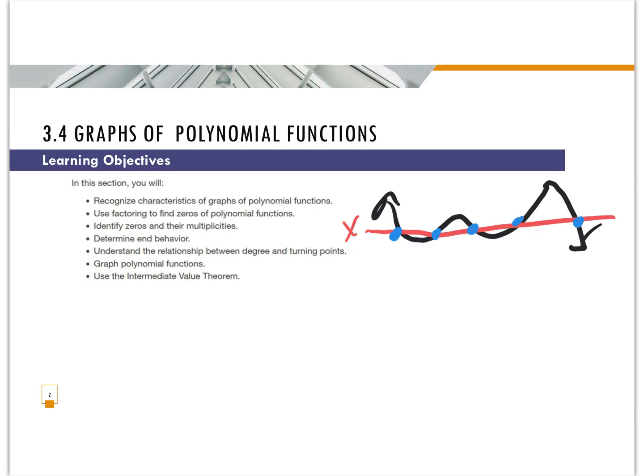And another one could look like this. Let me show you another polynomial. Okay, it's a little more exaggerated, but let me see. I have a zero here because it touches the axis. I have a zero here because it crosses the axis. Then I have a zero here, but look at how wide the base is of this loop. It's still a smooth curve, but it rode the axis for a while.